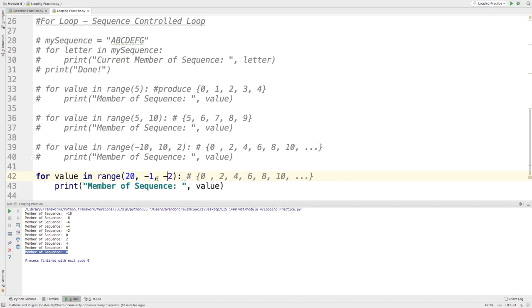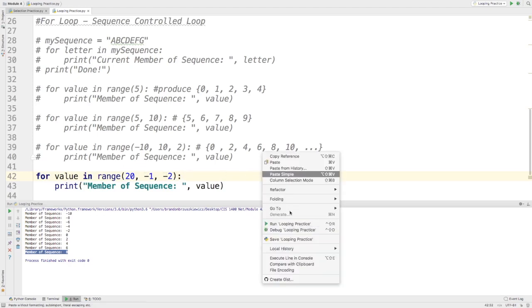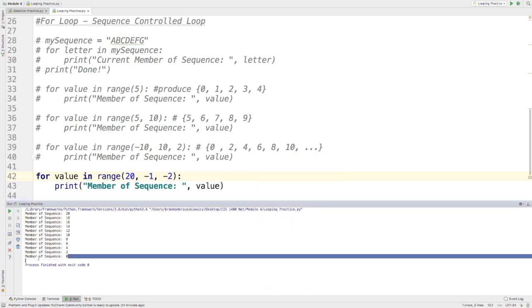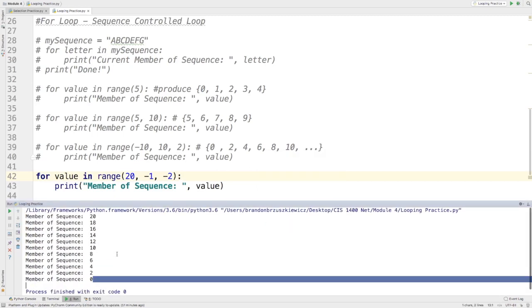The reason I would put in a negative 1 is because if I want the 0 to show up in the list, I have to make sure it's included in the set that's going to be made here. So for us, this set is going to go from 20 down to negative 1, but not include negative 1, by 2. And so I actually get the 0 at the end, which is what I'm looking for there. So lots of different ways to work with it and do different things.